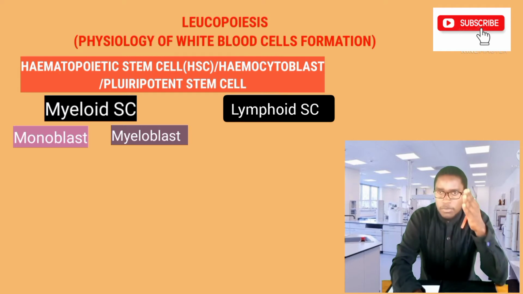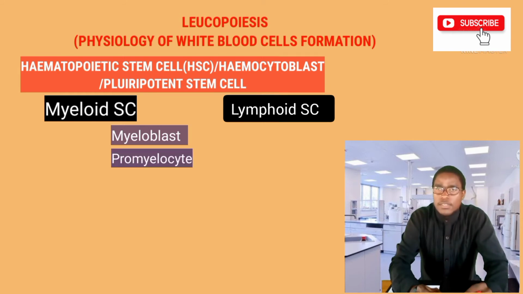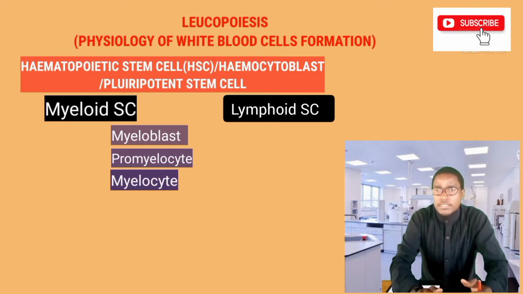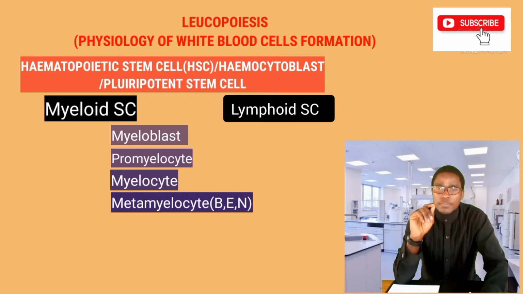However, to first take the granulocytic lineage, the stem cell will develop into a myeloblast in the presence of granulocytic colony stimulating factors and other interleukins. This myeloblast will then further differentiate to form promyelocytes. Just as you hear the word, pro means before, and myelocyte is a myelocyte. So this gives us the next stage, which is a myelocyte. The promyelocyte then differentiates to form a myelocyte. Then a myelocyte will develop to form the metamyelocyte.